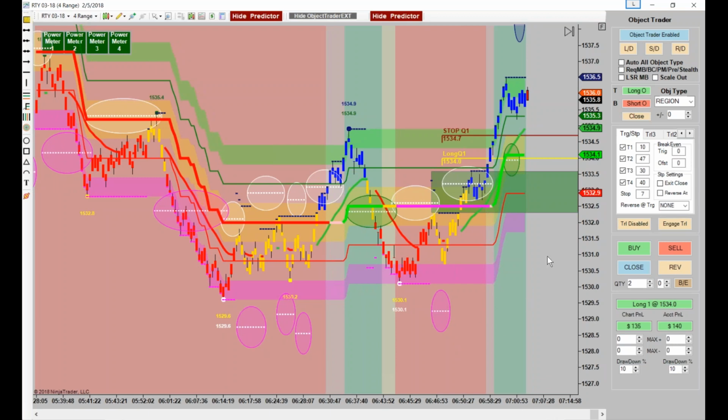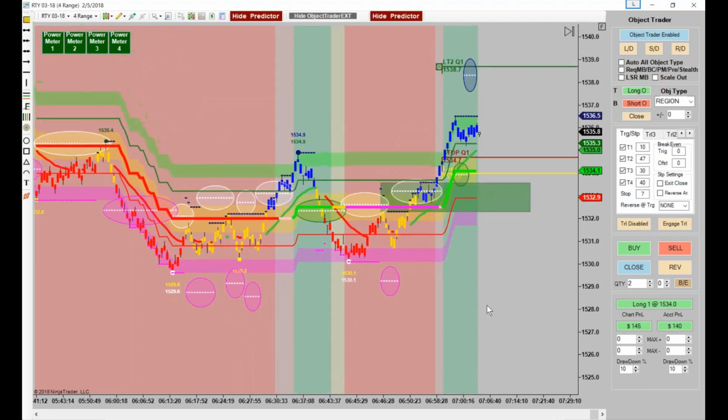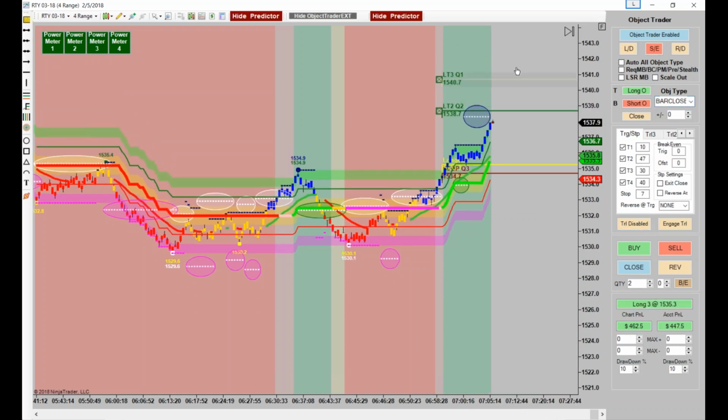Okay, so let's look and see if we can get in my second trade that I like really well. But keep in mind that I like to ride a trade until it basically gives up the ghost. Matter of fact, I would not be a bit afraid of that trade right there. See how it just jumped a little bit? See how I added to that and got some extra coin on it? And then you could take some off really quickly, like on a bar close. I'll just show you how I do that. If it closes down, of course, guess what? We got a tool for that, don't we? And we could take two off, couldn't we, if that bar closes down? We could ride our runner.